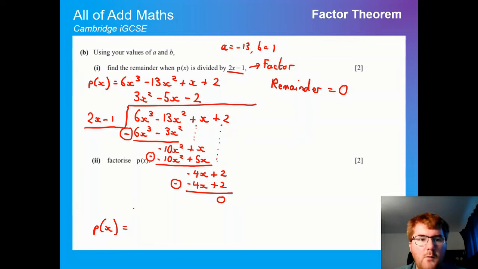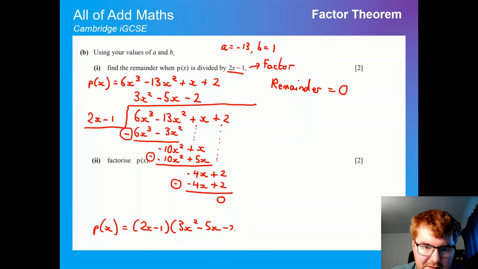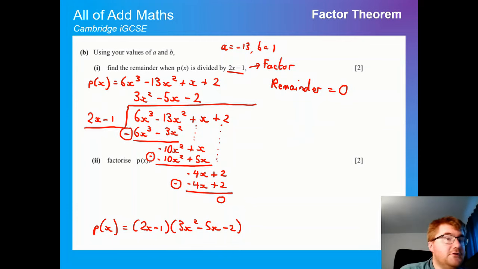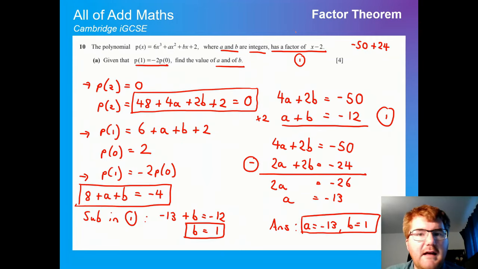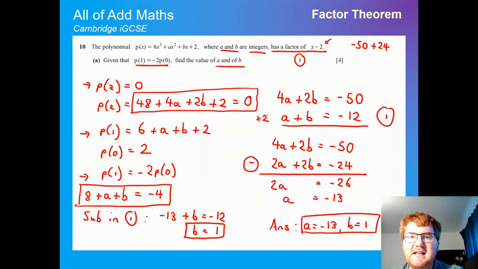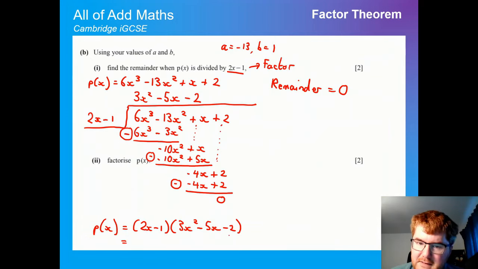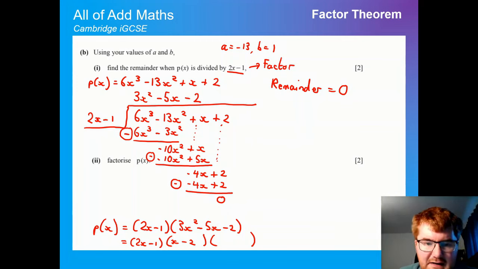So first of all, we know that this can be written as 2x minus 1 and then 3x squared minus 5x minus 2, because these two things multiply to give me that cubic underneath. Now, you can obviously factorize this fairly straightforwardly using some mental methods, but this is the key thing with these Add Maths questions. Go back, notice we are told that this is also a factor, x minus 2. So that's really going to help us when we factorize this bigger bracket over here, because we know that x minus 2 is also a factor. And so all we need to do now is work backwards and think about what goes in this third bracket to generate this.